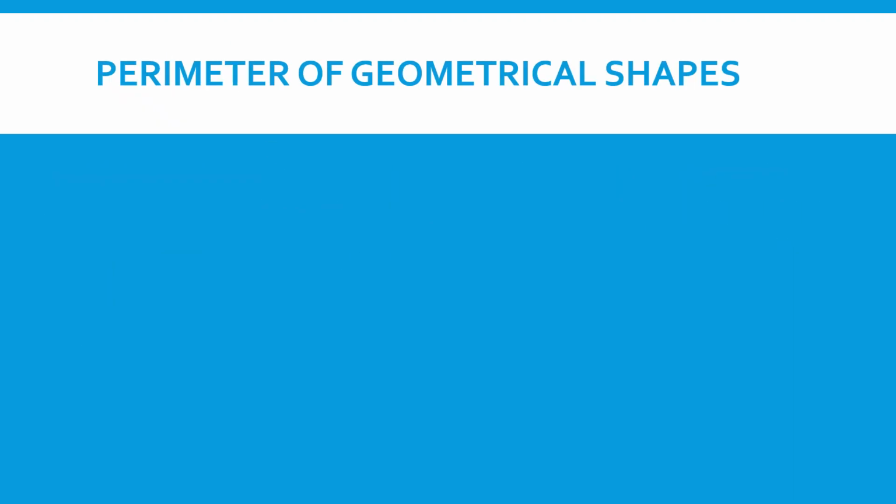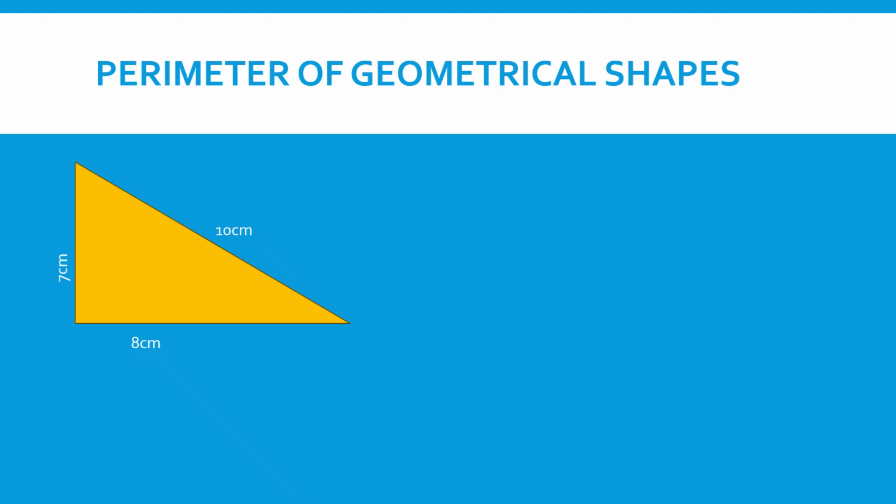Just like we learned how to find out the area of different geometrical figures like triangles, parallelograms and trapezium, we can also find out their perimeter. As you all know, perimeter is the sum of all sides of the given shape. First shape is a triangle. So to find out the perimeter, all three sides must be known. Here the three sides are 8 cm, 7 cm and 8 cm.